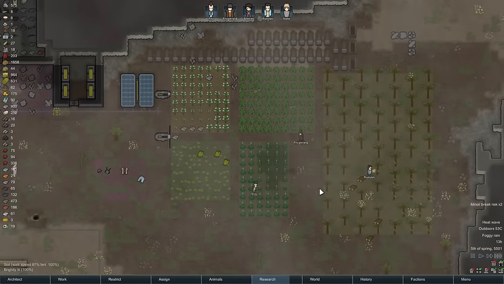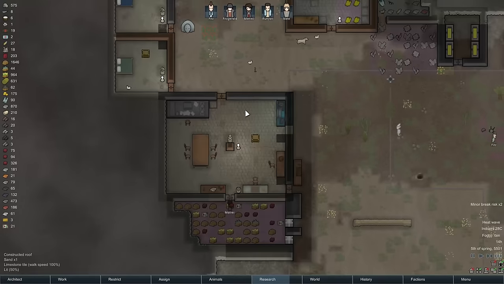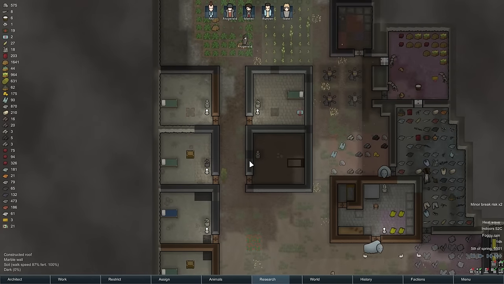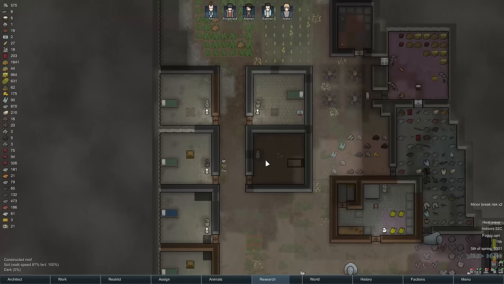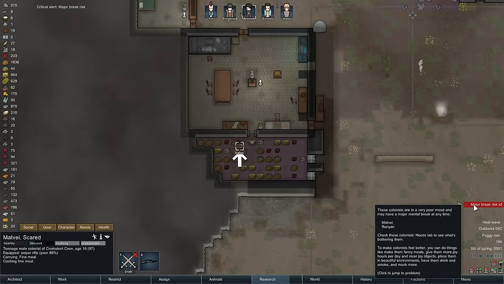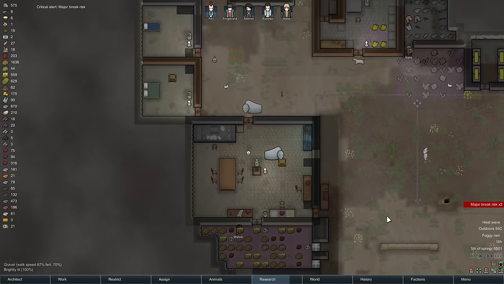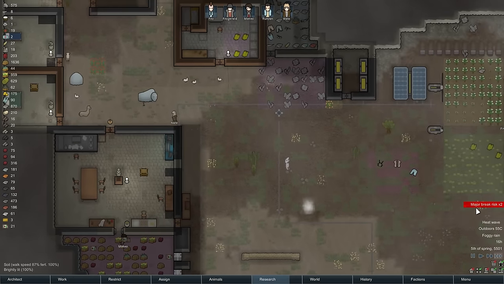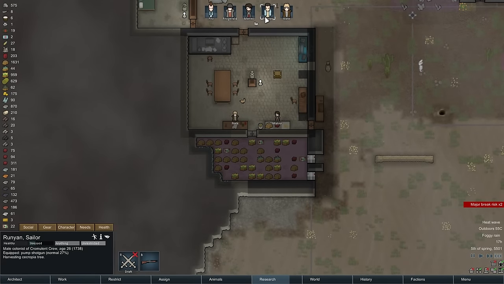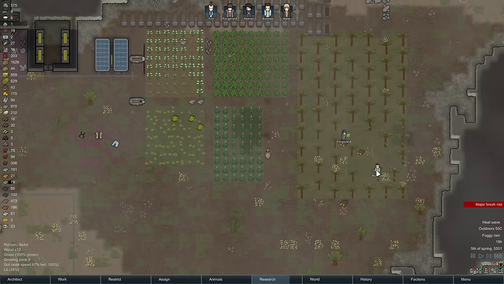Some coolers are coming along. 53 degrees, man. It's hot. These passive coolers, I like them. They seem to work better if you've got a situation like this where you're dealing with just the occasional heat wave. It seems to be a pretty good way of dealing with things. Runyon, what are you complaining about? Just hot? Yeah.